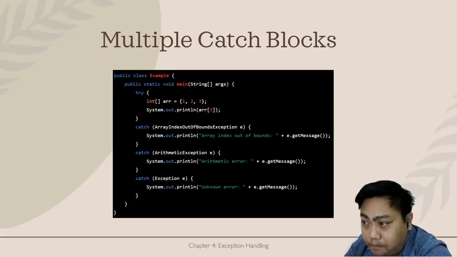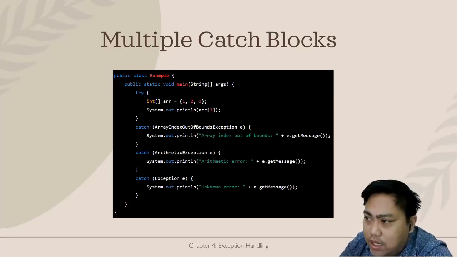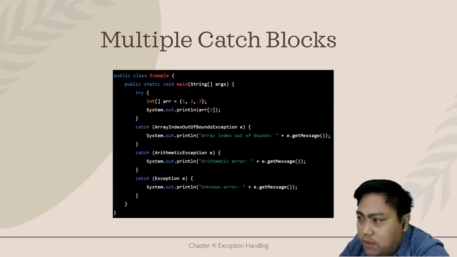So we have three catch blocks. The first catch block is ArrayIndexOutOfBoundsException. We want to issue an error that the array index is out of bounds.